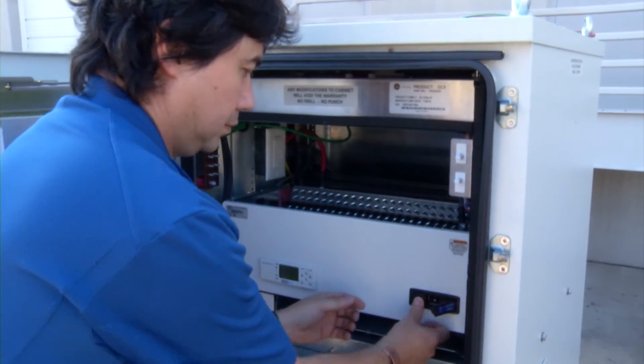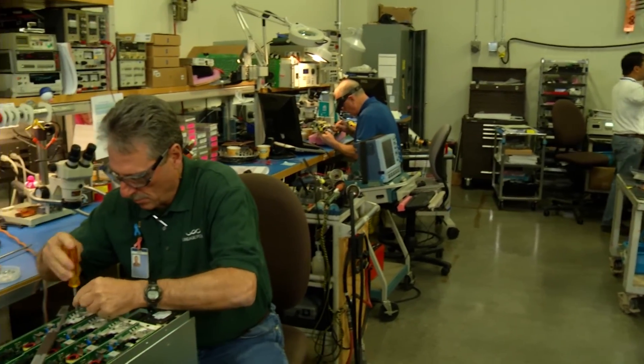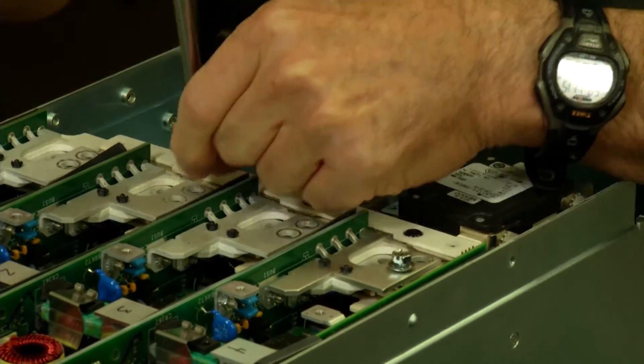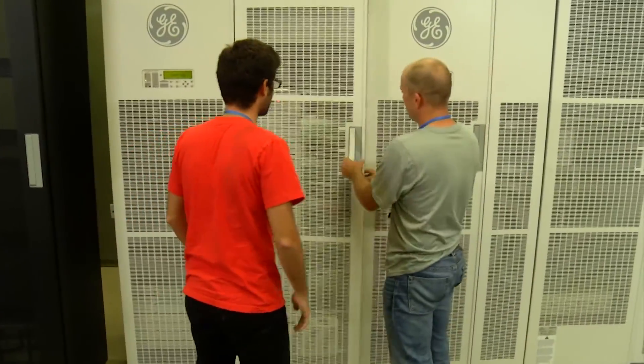We have over a hundred field engineers across North America, and others across different areas of the globe. We are very strong domain experts for services, which allows us to do a great job for our customers and make sure that you get the solution deployed in a way that will maximize your return on investment. At the same time, it provides us input that we can take right back into our technology groups, where we have a very close connection, to design in the right technology and features for the future that actually improve the next level of customer experience and requirements. We're a trusted advisor to our customers. We essentially are a core part of their network.